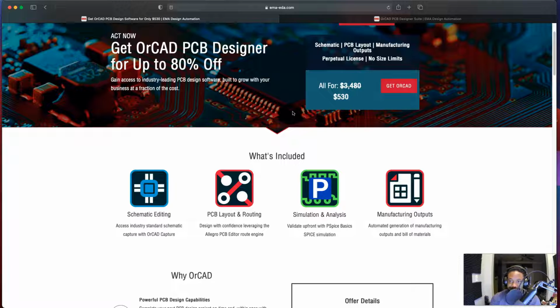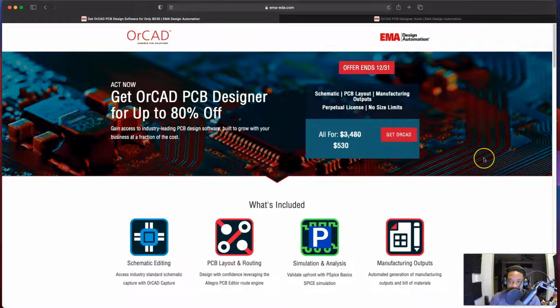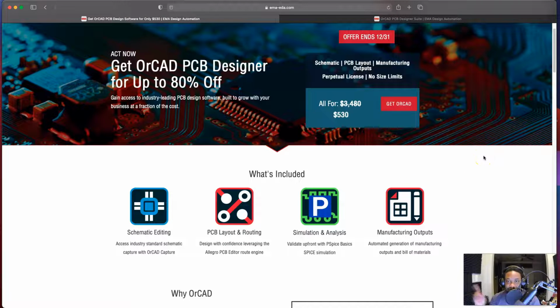I'm just saying, companies that ask for Allegro, once you know OrCAD, it's the same as knowing Allegro. How do I know that? Because I've been using Allegro at my university since 2008. Right? I still use Allegro to do university research for my PhD. Whereas I use OrCAD for PCB designs on my individual computer because I can get the updates faster, right?